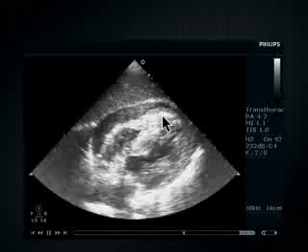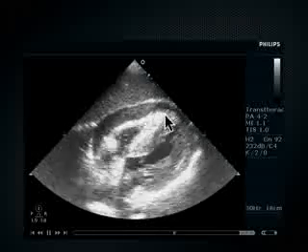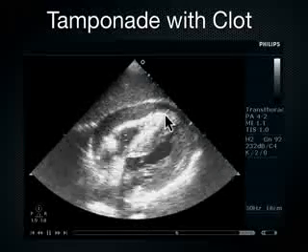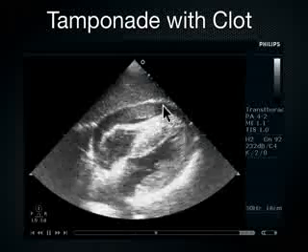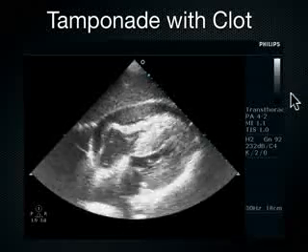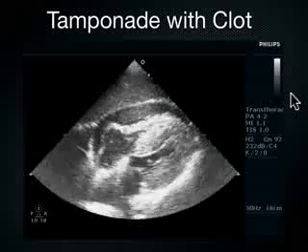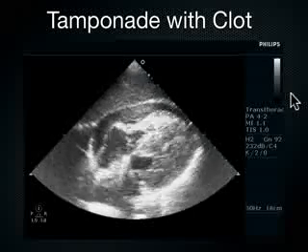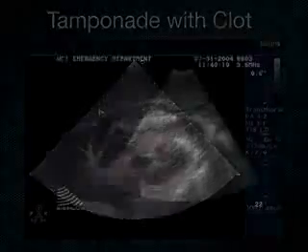We also see there's fluid as well as some epicardial fat. That's epicardial fat right there. This is some anechoic fluid, and that's isoechoic clot. Burn that clot in your mind, because that's something that someday you're going to come on and you're going to go, geez, I don't know if that's clot or if that's just epicardial fat.